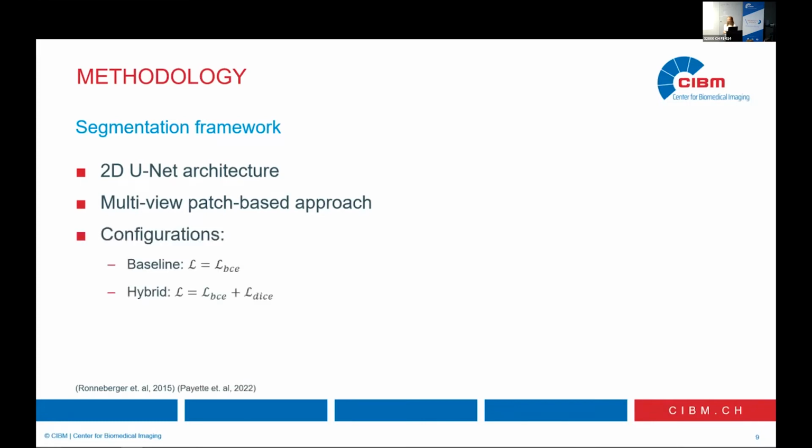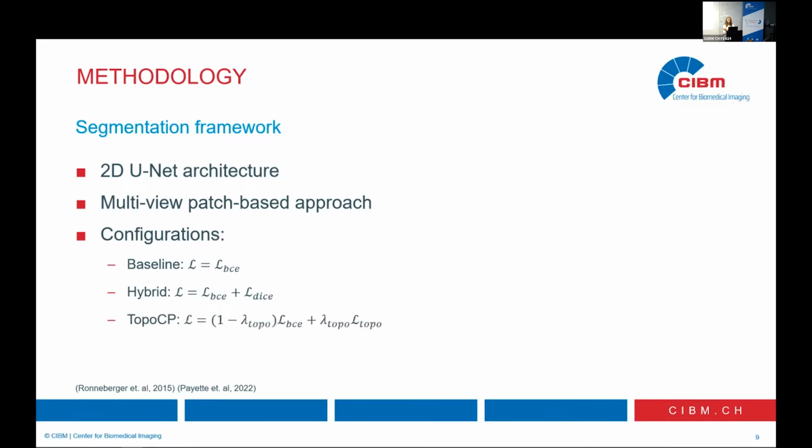We define two configurations as a reference to compare our method to. The first one is the baseline, where we train our network with the classical binary cross-entropy loss, which is quite widely used for image segmentation. And the second reference is trained with a hybrid loss, which was proved to perform quite well in the last FITA MIAL 2021 challenge, where it's just a combination of a binary cross-entropy and a dice loss.